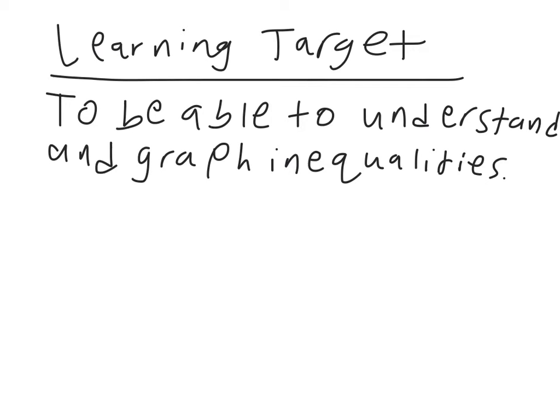Alright, so the learning target for today is to be able to understand and graph inequalities. So if you're asking yourself, what is an inequality? Well, here it is. These 5 signs show some form of inequality, which means it's not equal to a specific number, but it at least gives you a range of what the numbers could be and what they couldn't be.